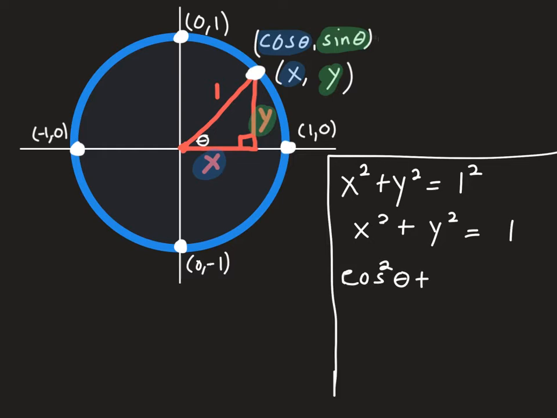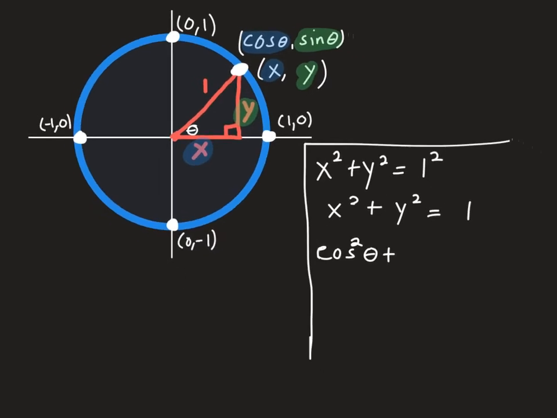Okay, and then same thing here with y squared. What is y? My y value is equivalent to my sine value. So instead of y squared, let's call it sine of theta squared. And again, if we ever have a trig function that is going to be squared, we can write it a little bit simpler. Instead of sine of theta squared, we can just stick that squared between the sine and the theta. So sine squared theta. Okay, and that's going to be the same thing.